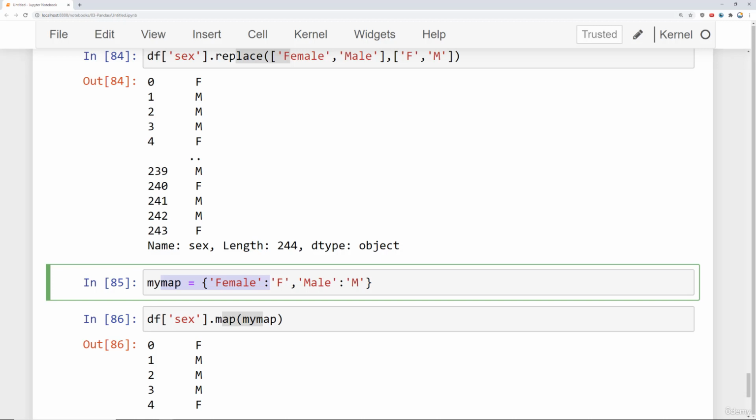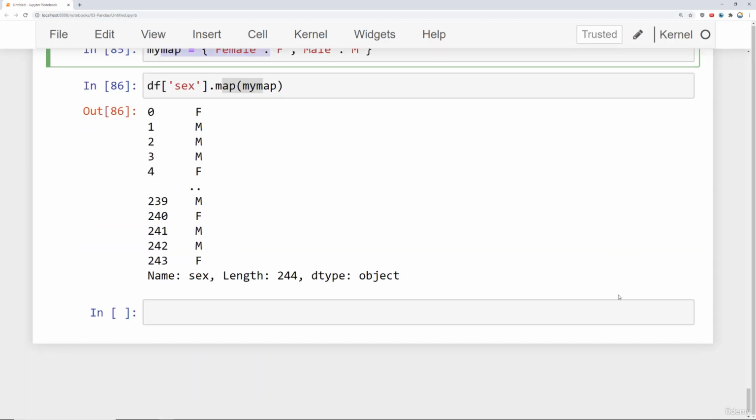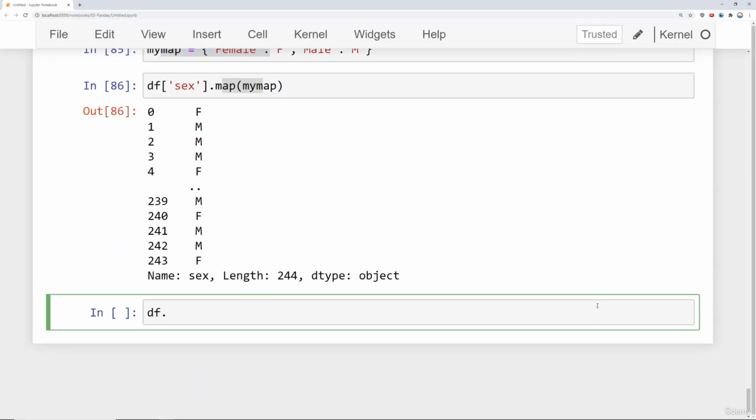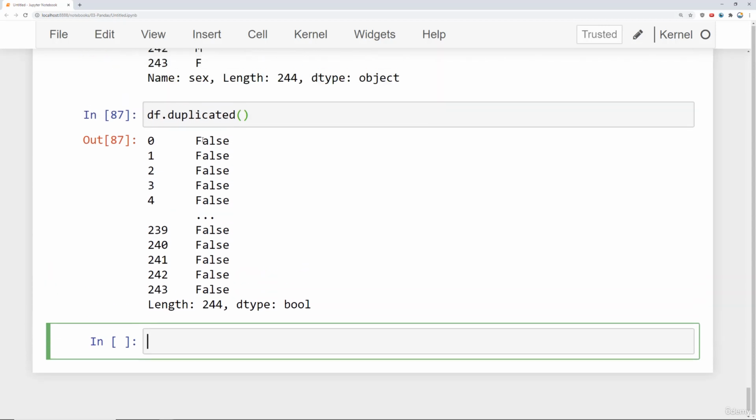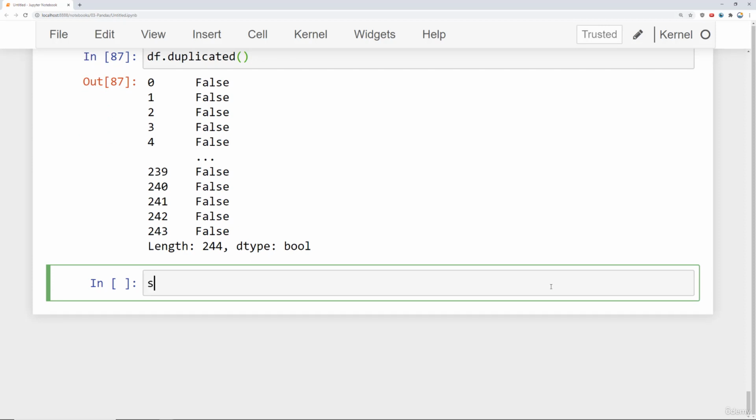Sometimes people ask me how you can deal with duplicated rows. So in this case, if you have duplicated rows, you can say df.duplicated. And what this does is you'll notice each of these are unique. So there actually are no duplicated rows in this. But if you had a duplicated row, it's going to return true for the very first instance of a duplicated row. So let me show you by creating a very simple data frame that actually has duplicates.